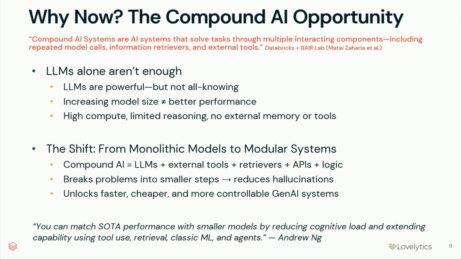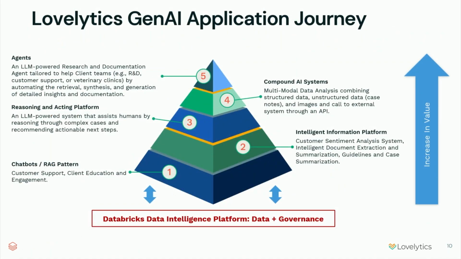Now, having said that, this actually had tremendous impact on our design philosophy, on how we build systems and how we work with clients and how we are actually implementing GenAI systems. So this is how we kind of position the whole GenAI application journey when we work with clients, right? Now, this is a pyramid structure. And again, it's not a strict pyramid, because a lot of the different components and the different things we are mentioning over here can be intermixed and can be exchanged and all of that, right?